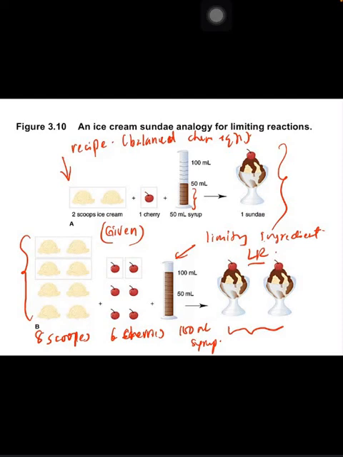So kita kena stop. Okay, and then after that, in that case, what we can say is, in the sundae ice cream ni, dia punya excess adalah scoops of ice cream dan juga cherries. Okay, so boleh faham? So dua ni akan jadi our excess reactant. Okay, excess reactant kan. Okay, so boleh faham this analogy? Boleh, madam. Okay, alright.